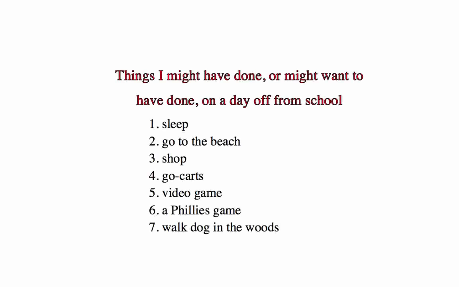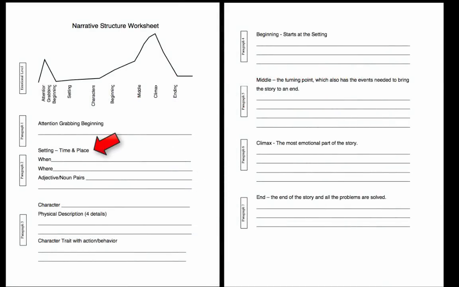Look at your brainstorming list. You're not going to include all of these ideas in your story. Instead, you're going to focus on one. Find one idea that has all of the elements that are found on your narrative graphic organizer. Do you know the setting of your idea? Setting is the time and place where your stories begin. Do you know who the characters would be? What did you do? What is the most exciting or interesting thing about this idea? These are all the elements necessary for your story. Choose an idea that contains all of these elements.